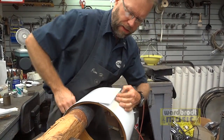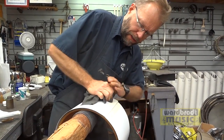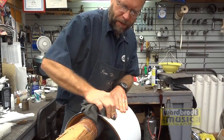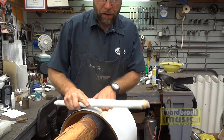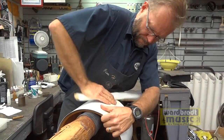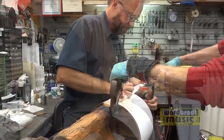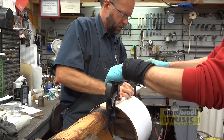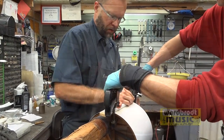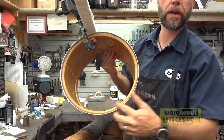I've got the top masked off, and now we're talking cement on cement, plastic on plastic. I've got a couple of clamps, and we'll go ahead and clamp that. And then we'll get into trimming this stuff off of the bearing edge area.